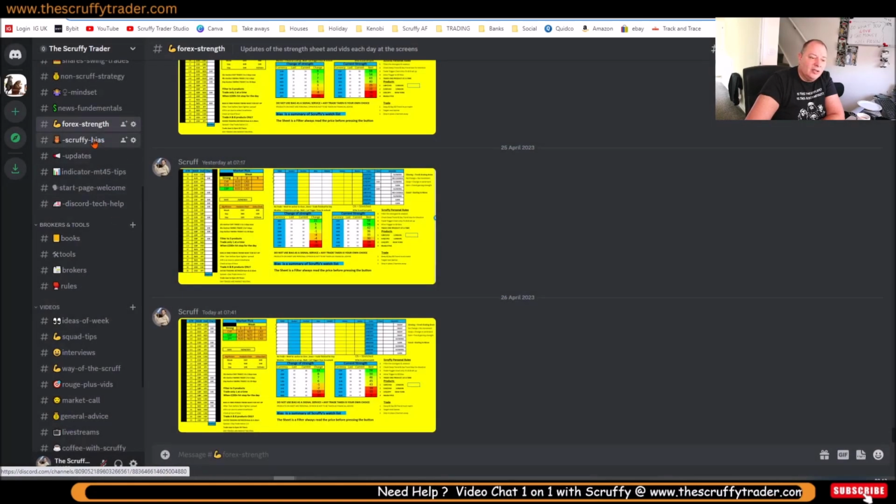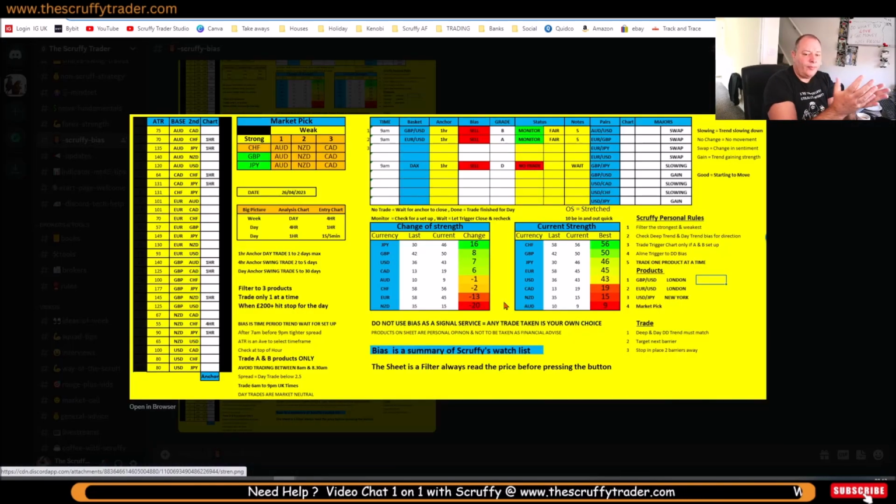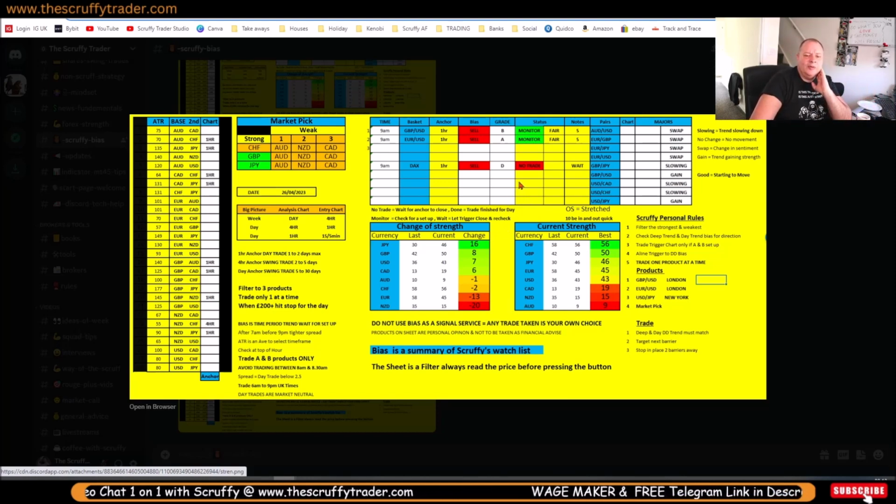Now that's replicated in what's called a bias sheet, and I show them this at the top of each hour. And this is me being accountable to the guys, because they get to see what I'm up to, where I'm at. I tell them when I'm taking profits, things like that. And I post this top of each hour. Now at 9 o'clock, it's currently 9:15, this went up, and it's telling me cable's ready to sell, the euro dollar's ready to sell, and they're both pretty fair trades. Quick snap. Okay, so they can see that, they know exactly what I'm up to and where to look, which is the anchor chart.